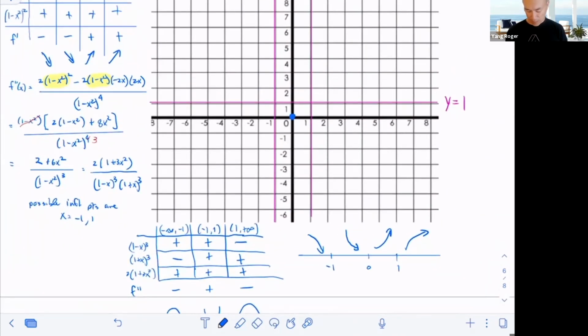So I want you to imagine that I took this piece right here and I want to fit it right here, on this side over here, where it's supposed to both hug this horizontal asymptote, but it also has to hug this vertical asymptote, and it has to be decreasing, and it has to be concave down. Can you guys see it's going to look something like this? So when I go to graph this guy, I think it comes something like this.